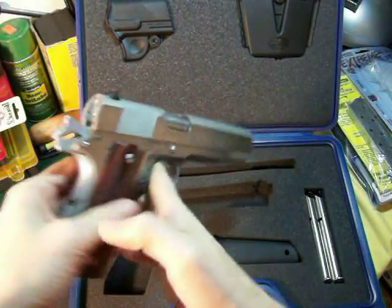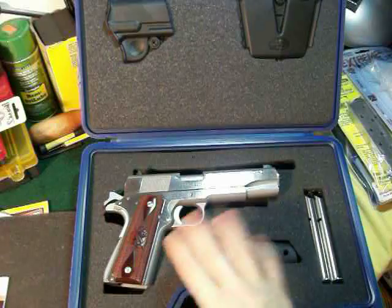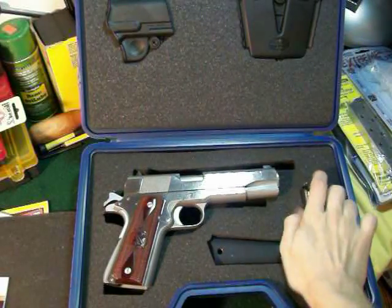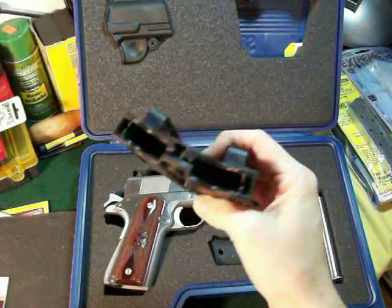Just a couple things real quick. Go ahead and show you that. It comes with a set of black plastic grips. 2 magazines. Magazines actually work really well. I haven't had any problems out of them. It does come with this. I do use this. It's the mag holder.